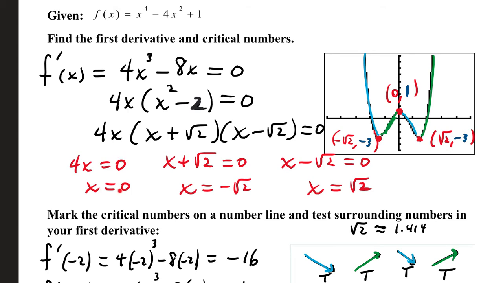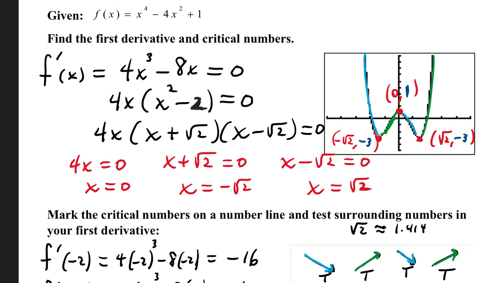4x is equal to 0 when x equals 0. Like the problem before, when we factor, we split up the difference of squares as x and x in the front, square root of 2 positive and negative in the back. This will give us the other two critical numbers. Now, if you look to the right at your graph, we expect 3 critical numbers because we have 2 valleys and a hill. That's 3 points of change. 0 marks the hilltop, negative square root of 2 and positive square root of 2 mark the valley floors.